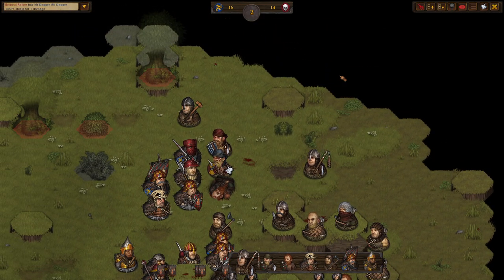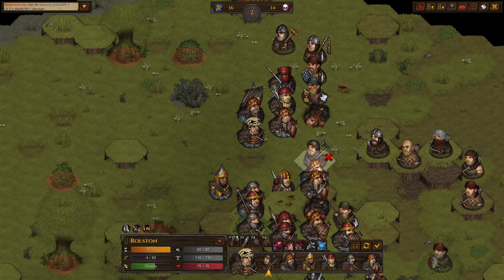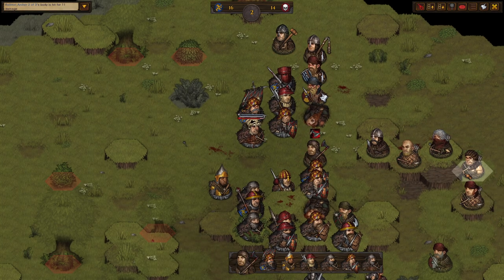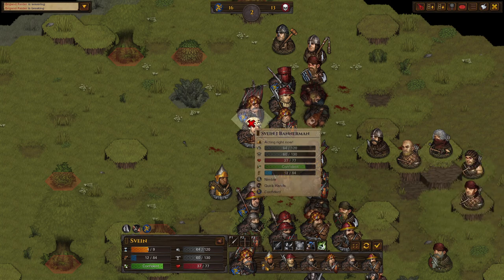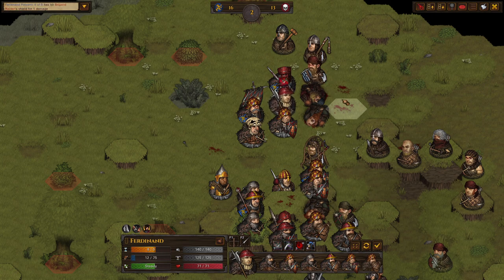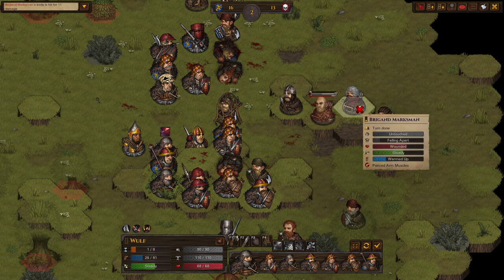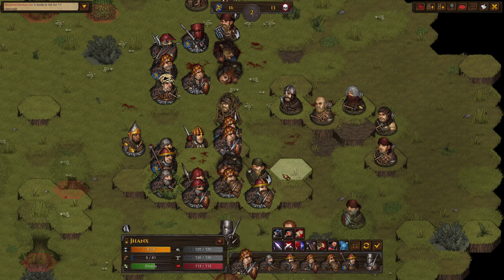Scary. That'll do. Two pierced arm muscles, two combat effective marksmen. Oh crikey, only 37 hit points. That didn't wound him, really? Interesting.